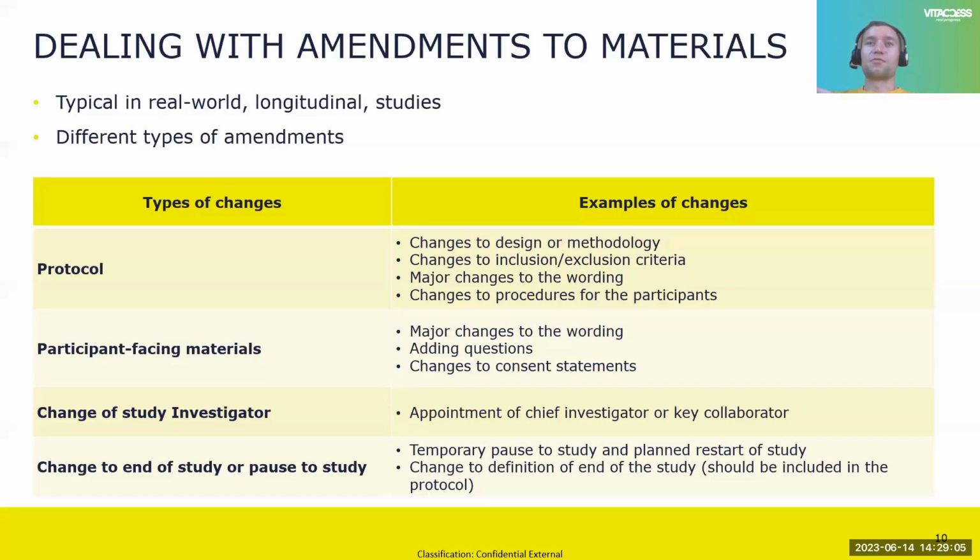So what we've got on the slide is where we recommend submitting amendments, but obviously there's the flip side, which is that the opposite of what's described on these slides don't necessarily need to be submitted. But again, to summarize that point, a call should really be made by the project team with consultation from the IRB ethics committee if you feel it's needed. Typically, what we've got here on the slide is our recommendations for what would definitely constitute an amendment, and everything else outside of this would just need to be considered and potentially not submitted as an amendment in isolation.